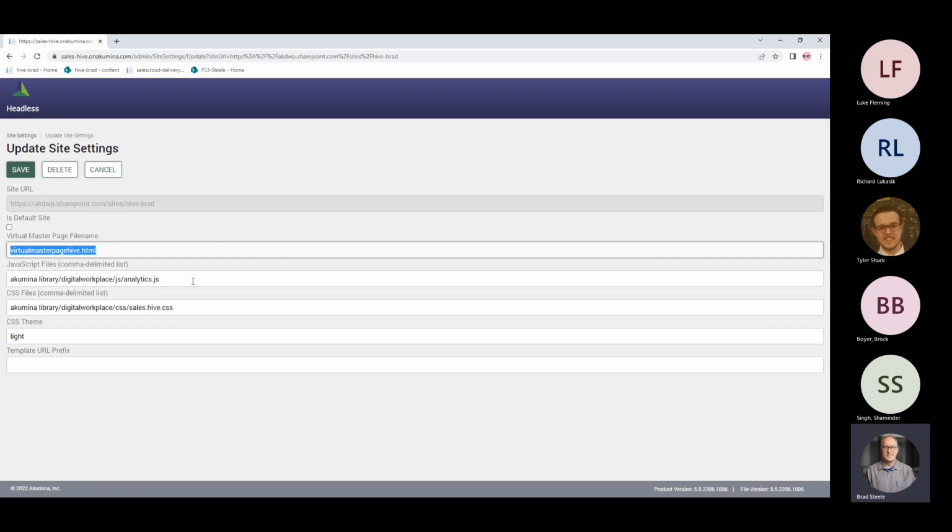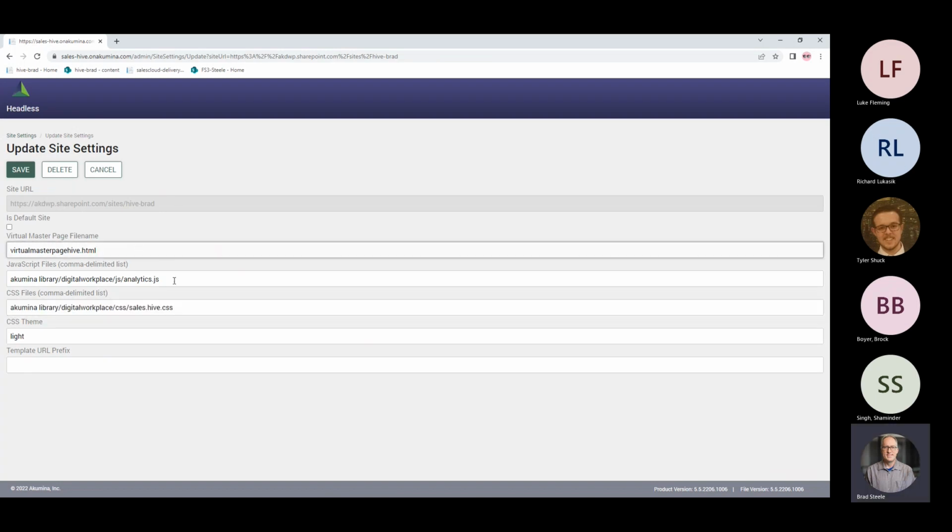If you want to add any JavaScript files, put the path into those. Note you start at a Kumina library and work your way down. So if you want to start at another library, put it in that one folder and just make sure you put a path to it here. You can comma separate them and they will be loaded in the order you list them here. Same with CSS files. If you want to add a new CSS file, right there. Don't worry about these last two.